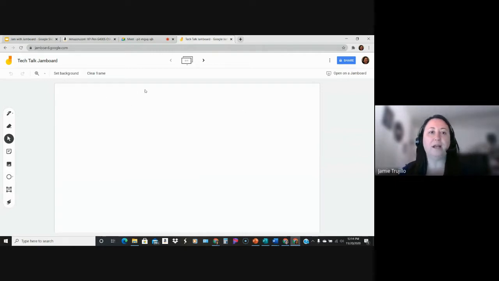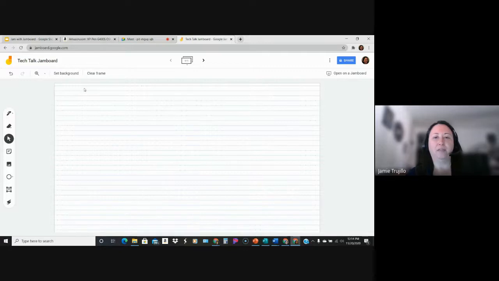So right now we have a clear Jamboard. It's just a white background. Here you have the set background option. So if I click on that, like I had mentioned before, I can change it to dots, and hopefully that's not too hard to see, but you can see all the dots. You can use that background. You can have lined paper, and you can see these lines are really thin.